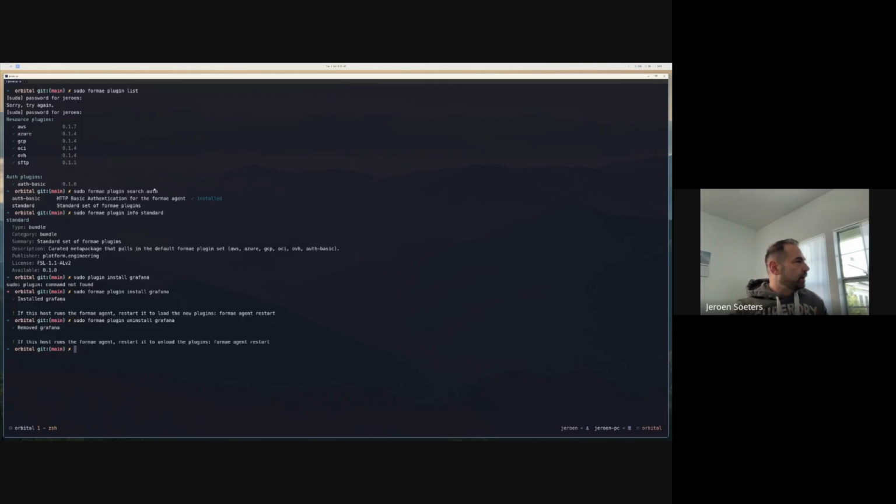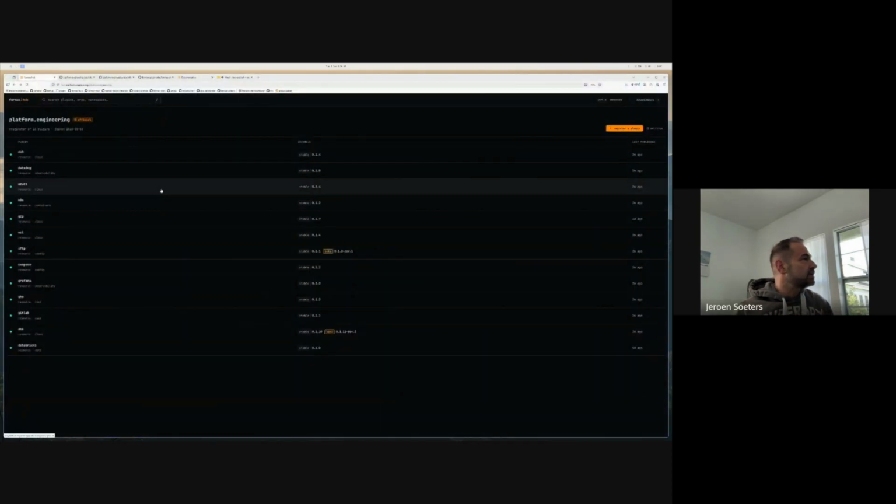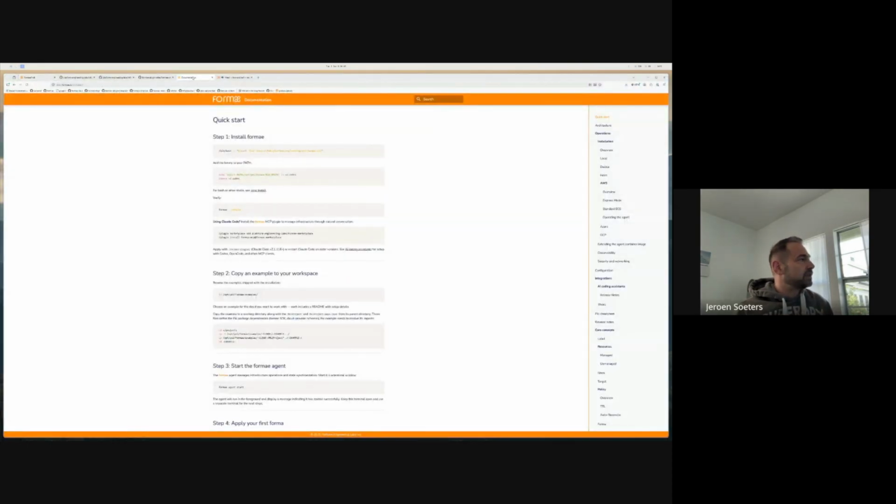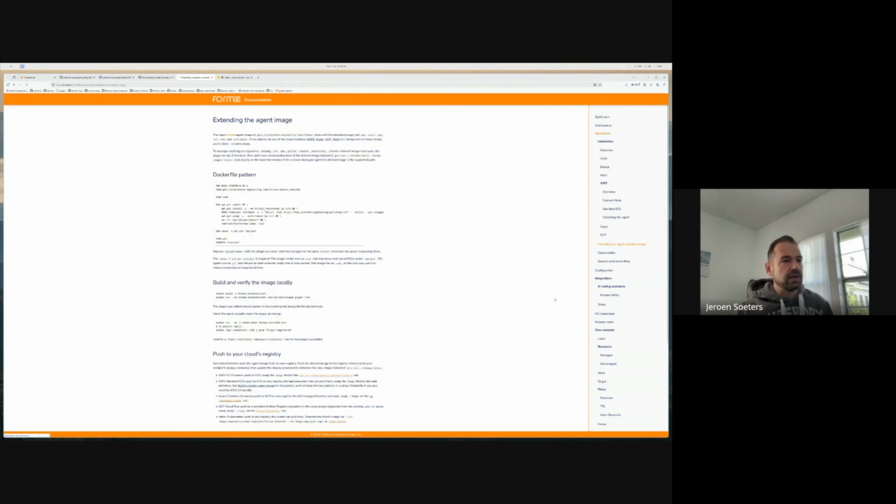One more thing about installing plugins, and this is if you're in a Docker-based environment, right? So you're running the agent on ECS, for example. Then you're going to want to bake these plugins into your Dockerfiles. We do have this captured in the documentation. There is a section on extending the container image.